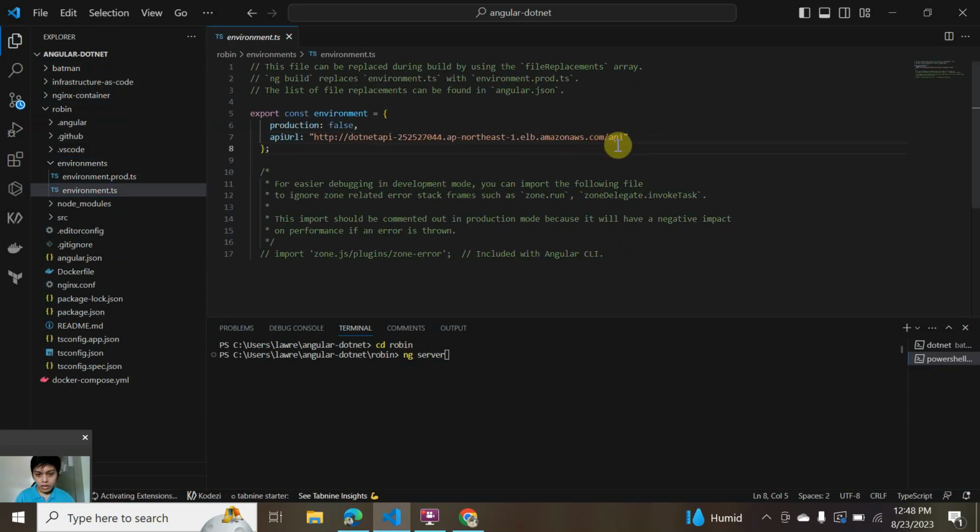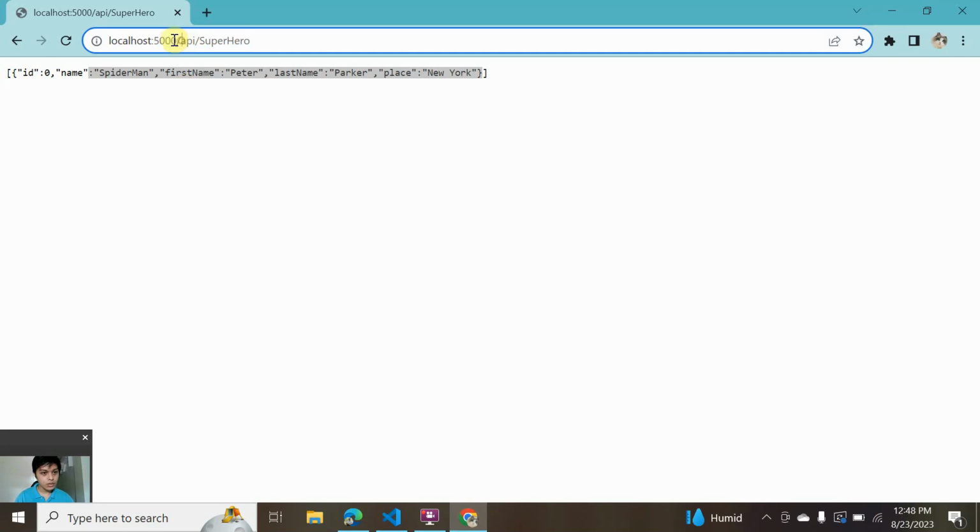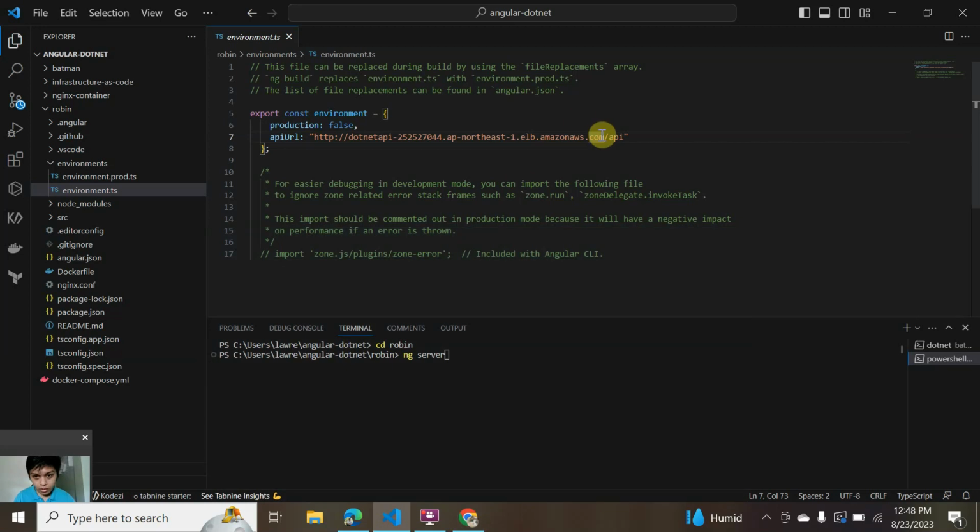As you can see, I already deployed it, but for the startup, we need to change this localhost 5000 to this HTTP, just to make sure it will work in our local environment. Then we will reconfigure it again for our deployment environment.